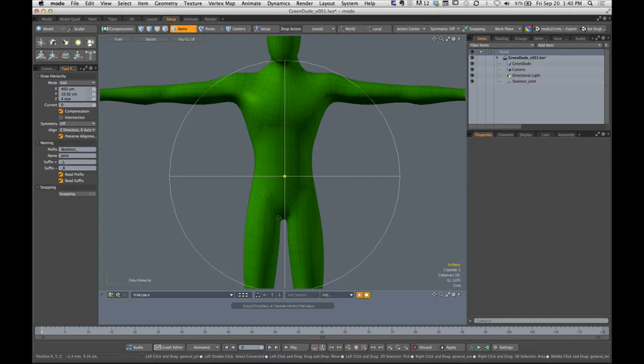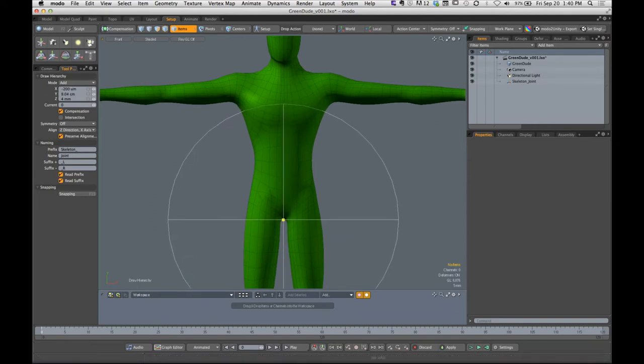Let's move it around a little bit here. You can probably already get a sense that in the center of that joint, there's a little yellow dot. That control point allows us to interactively choose where that root is going to be. Now, for me, I always put the root joint kind of right down there. And in my mind, this is kind of like your tailbone. Everything stems from the tailbone. So that's a good place for it to be, kind of out of the way.